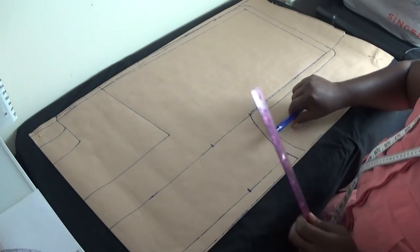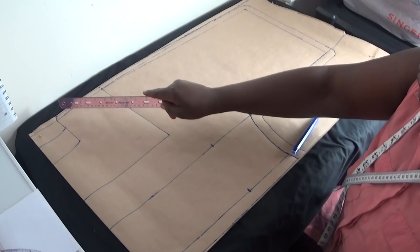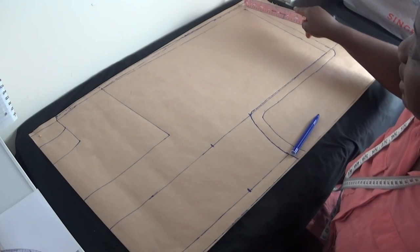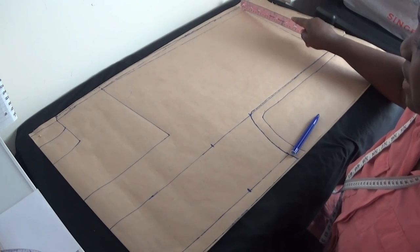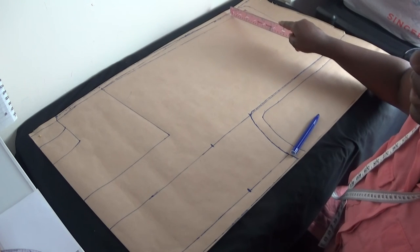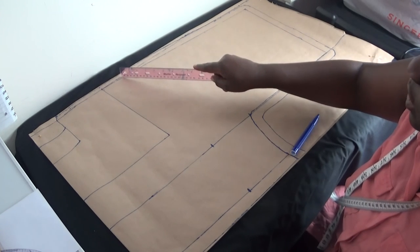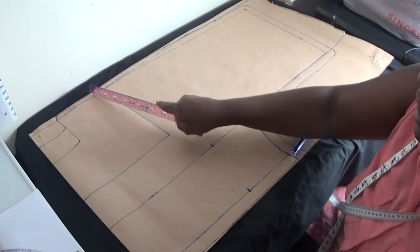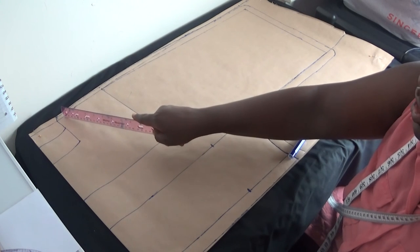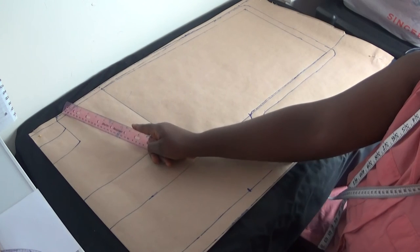So what I want to say here is this: I've already collected my 1 inch sewing allowance from the top bit. I just follow the shape of my sleeve length here, 1 inch, 1 inch, 1 inch. I pass my armhole 1 inch till I get to the end of my neck width, 1 inch.